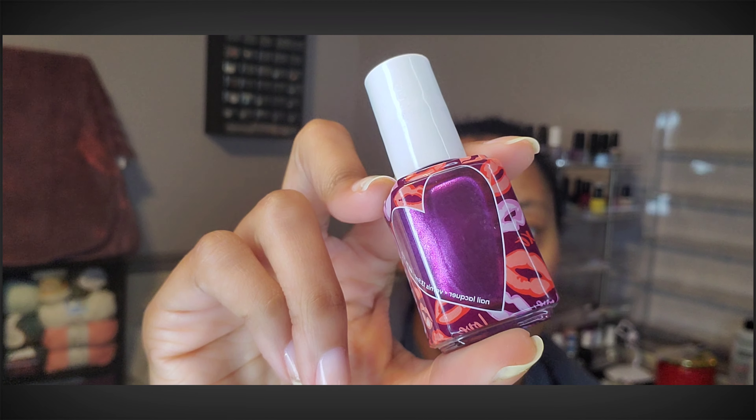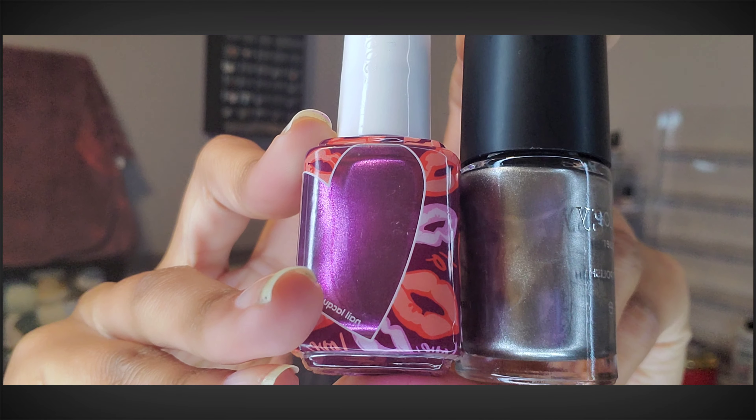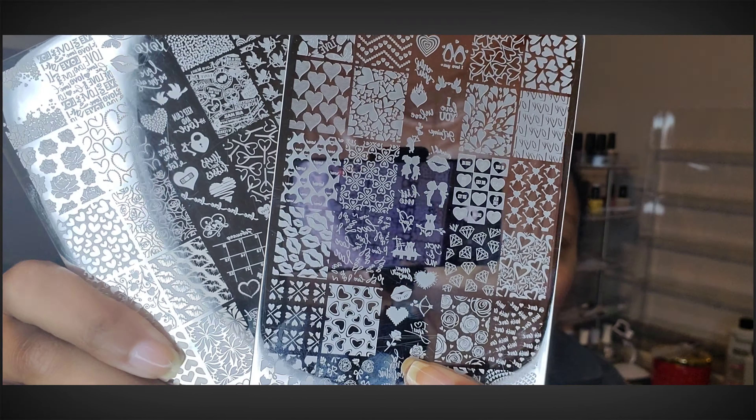Coming towards the end of the month, on the 26th of February, I wore Unwrap Me — a beautiful purple metallic from this year's Essie Valentine's Day collection. This is an amazing polish. It could be a one-coater, but I did two coats and it's just beautiful — application was swatch-beautiful and cleanup was easy with hardly any needed. I stamped on it using Pewter from Maniology, one of my favorite metallic silver stamping polishes, and the stamping was on fleek. I used images from those same two stamping plates.